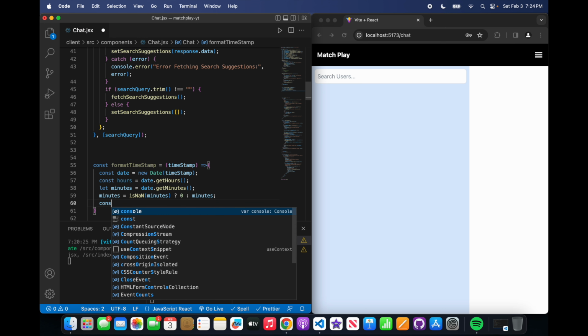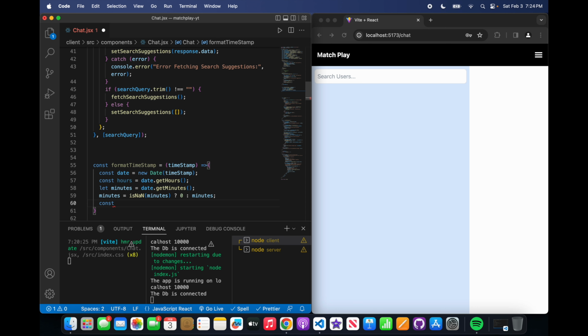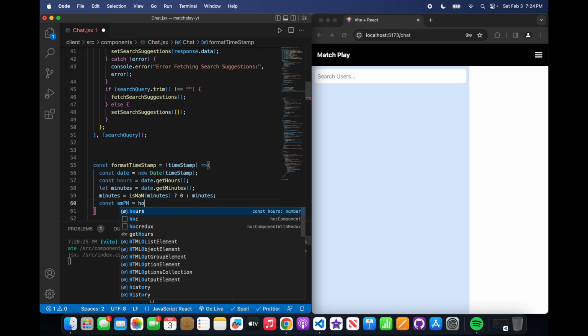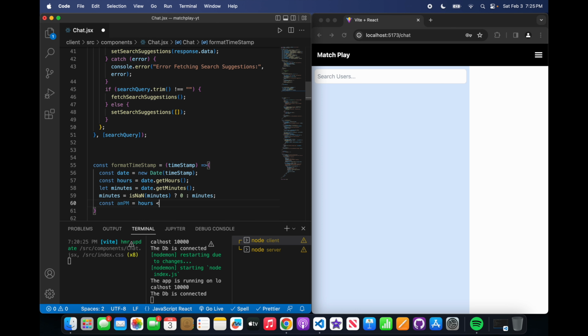Cool. Now we want to get the AM PM, so we're just going to say AM PM. If hours is greater than or equal to 12, then it's PM, else it's AM.